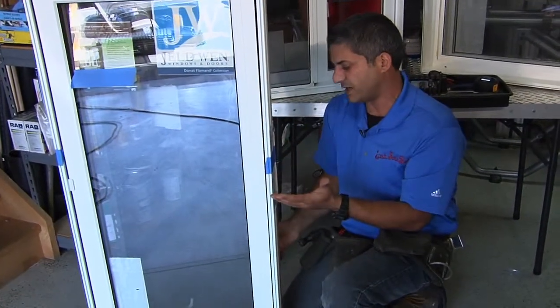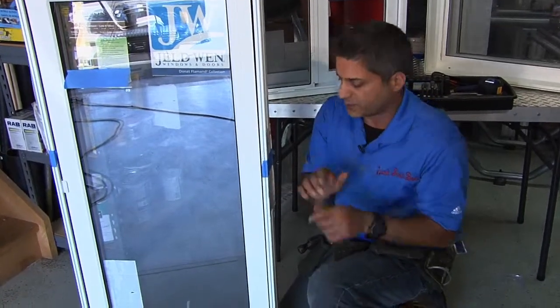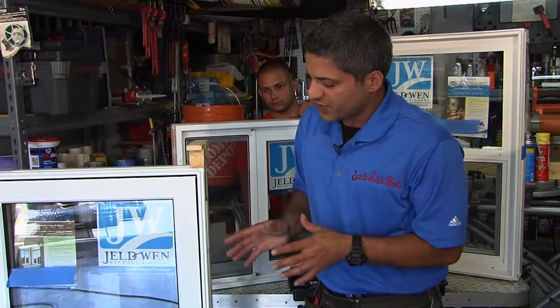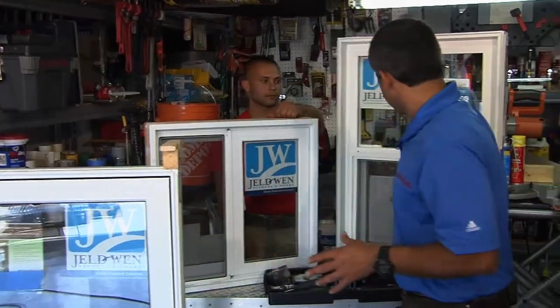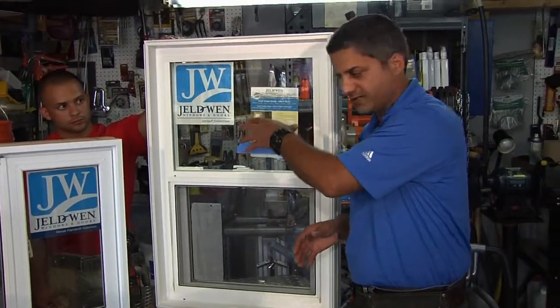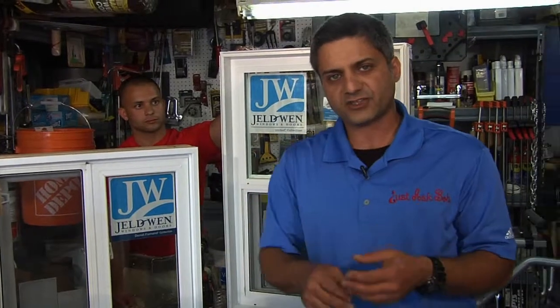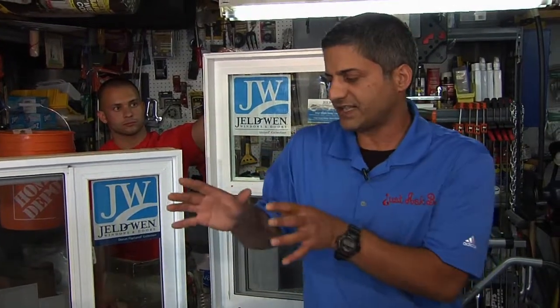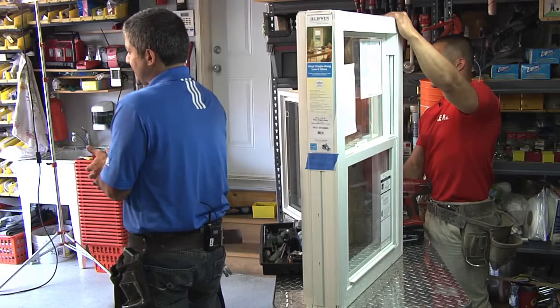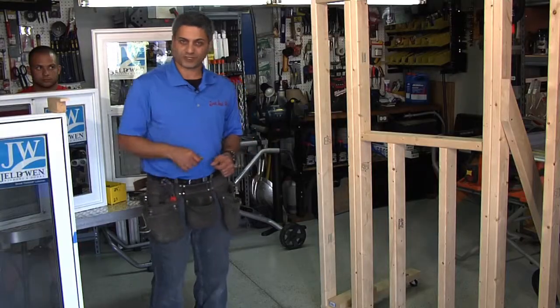With this window you've got one lock, as opposed to two — there's always the option to upgrade to two locks. With any windows, you really want to research the manufacturer, get some reviews, go online. As far as options, especially with casement windows, you can get half screen or full screen, and you can also get the windows with argon gas or a Low-E film. I always like to tell homeowners: get the most expensive, highest quality window you can afford, especially if you're saving on labor by not hiring a contractor.